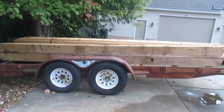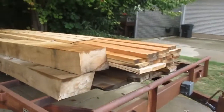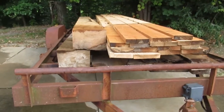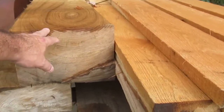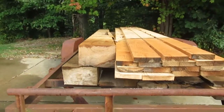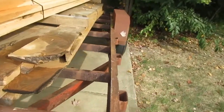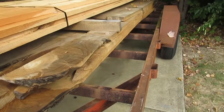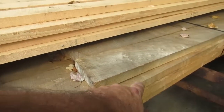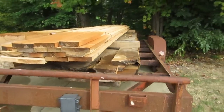There's Blaine's trailer. That's going to be my bridge, and actually part of that's going to be Dean's. I'm sorry, I keep getting Blaine. I always say Blaine and Dean. This is Blaine's trailer. These two big pieces are going to be the beams going across. It's a 14-foot span. And this stuff up on top is red oak. He's going to redo his trailer, so that's going to be the decking. And this stuff underneath is going to be the deck for the bridge. I'm not going to get to that for probably a few weeks, easy.